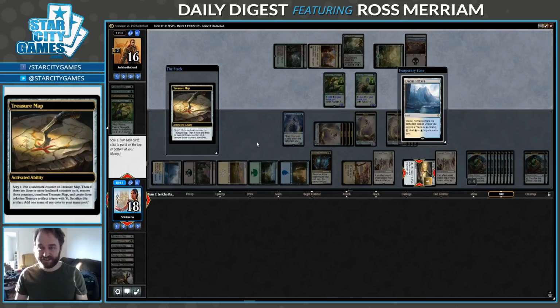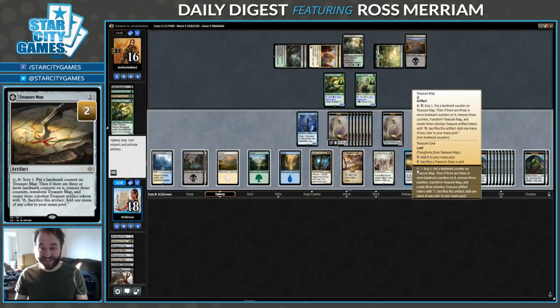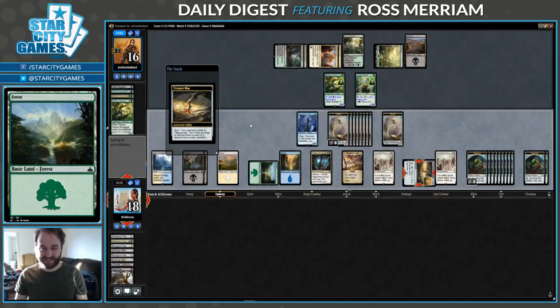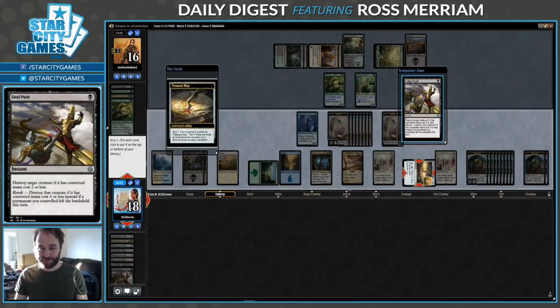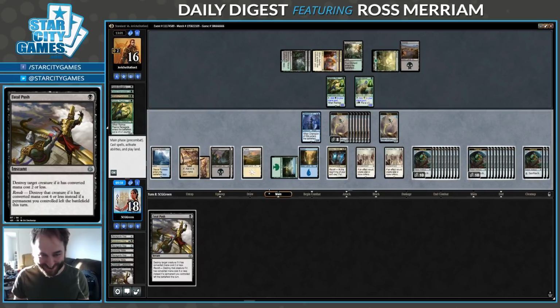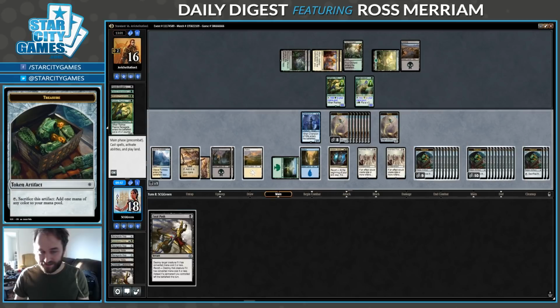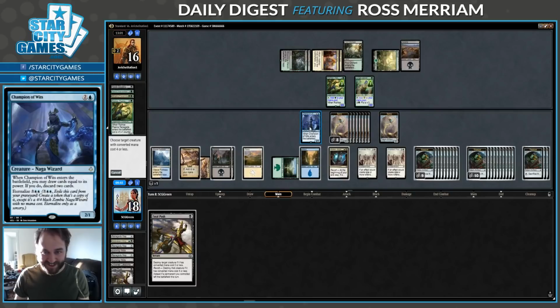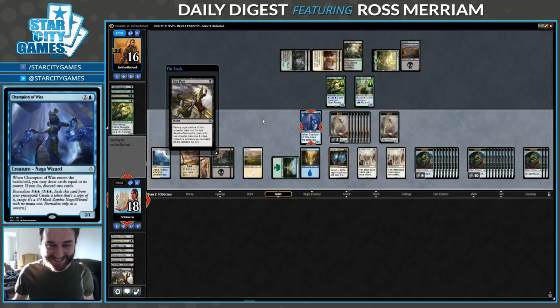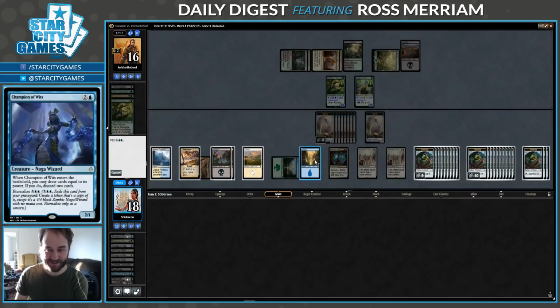Scry. Don't want this land. Scry again. Ooh, there we go. Top this. Make 12 more treasures. Target this. They're probably going to concede now. Oh no. Eternalize.